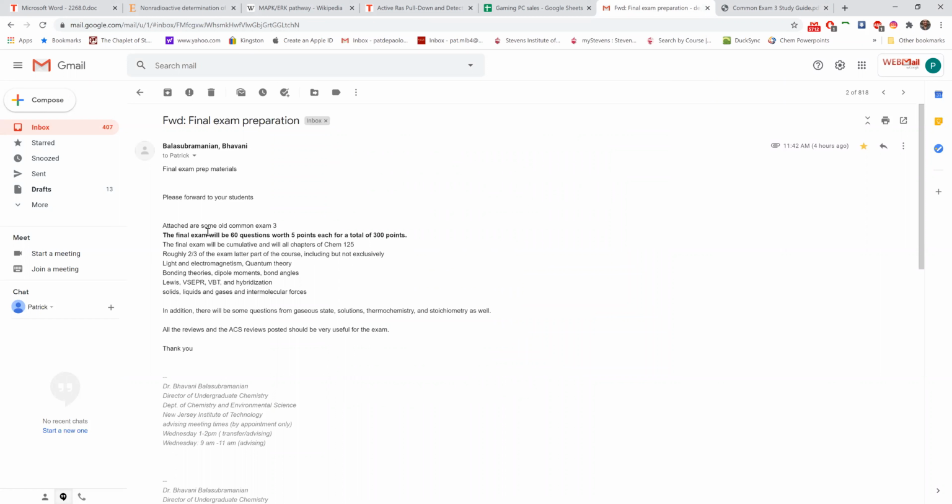And so here's just to clarify the material on the exam, in terms of things we talked about last class or yesterday, based on how it's going to be run, the logistics of it. We're still figuring that out with the lockdown browser. I'll post a link for the lockdown browser soon. But basically, the exam will be 60 questions worth 5 points each, all multiple choice. So that's going to be a total of 300 points.